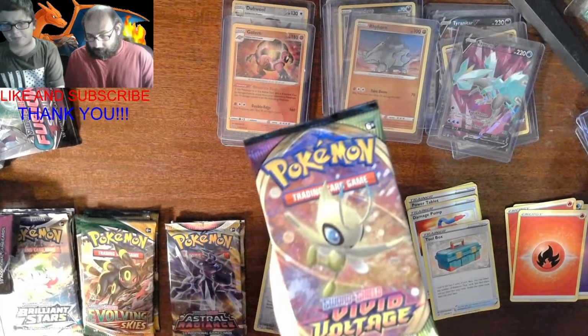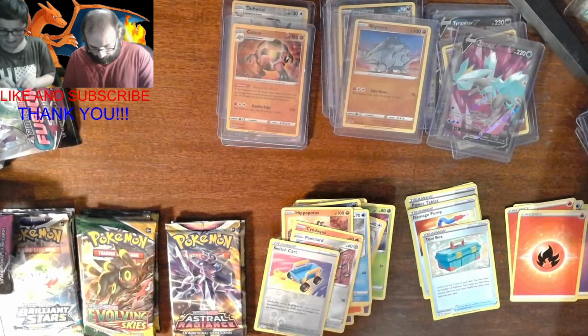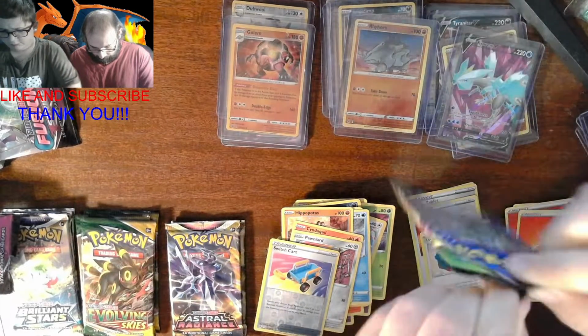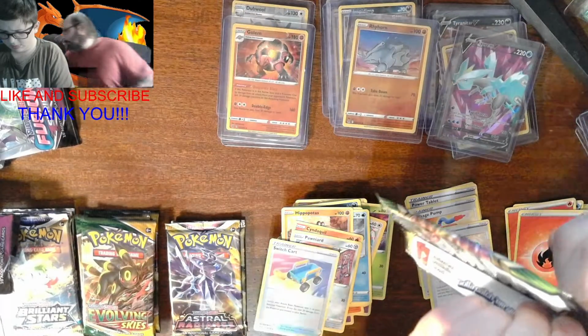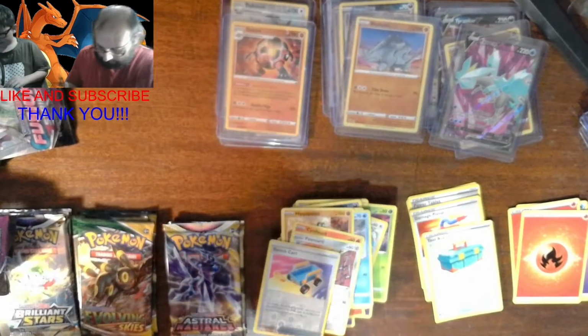Okay, I'm doing Vivid Voltage. One for Santa Cruz. Smaller pack before you open. I need a sleeve.